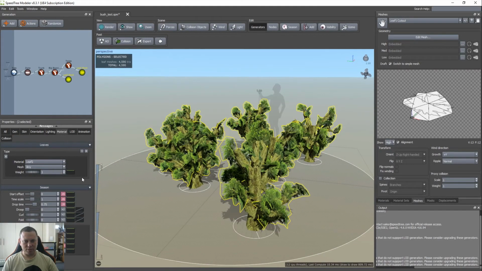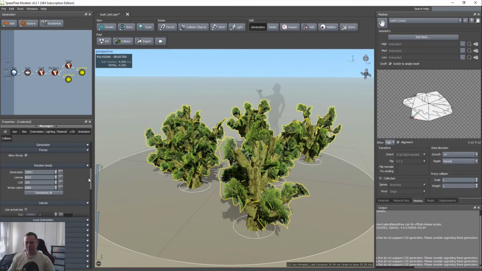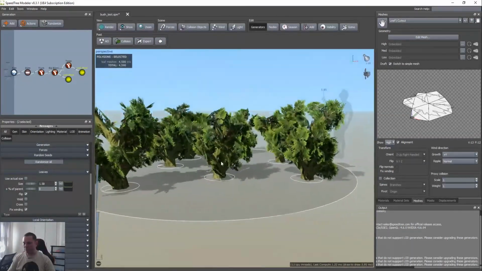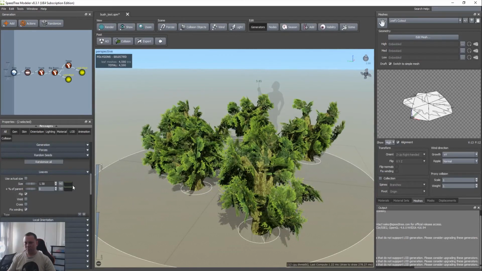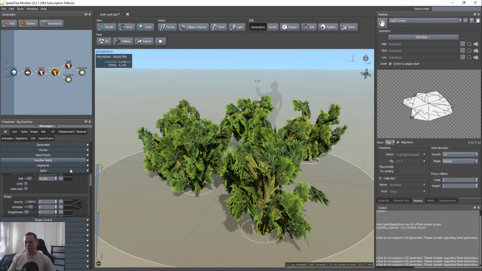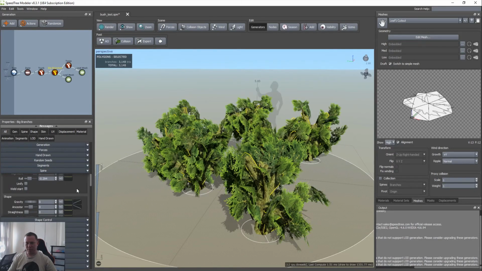Or maybe even just change the size of these leaves. Do some final adjustments, and then I'll scale these guys and change the radius of these guys a little bit.